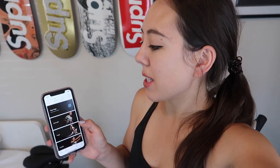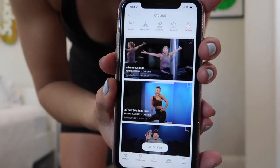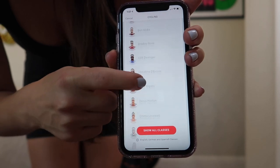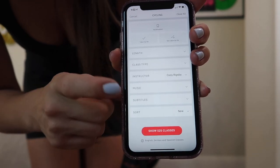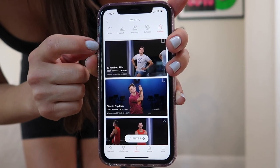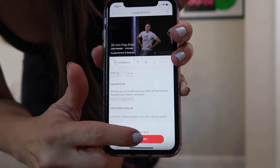So here is the first impression test of this bike. I'm just about to select my workout. Here I'm using the Peloton app and I'm gonna select one of their cycling workouts. So this is what the app looks like. Here is the cycling tab. Usually I like to filter the workouts based on instructor. My favorite instructor is Cody Rigsby right here. So let's just see what he has. His most recent workout is a 20-minute pop ride. So let's go ahead and do this one.